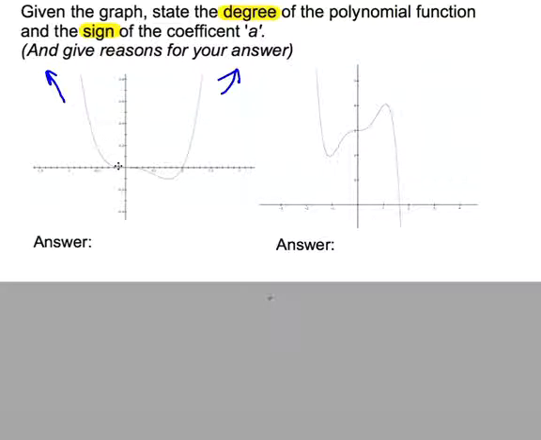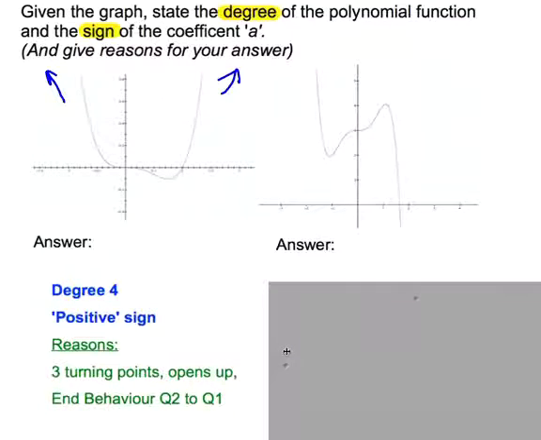In this case, we've got a point of inflection here, which means there are 3 x-intercepts right at this point, and we have a single passing through x-intercept over there. So we're pretty confident to conclude that this is a degree 4 function with a positive leading sign. If we look at our answer there, that makes sense too.